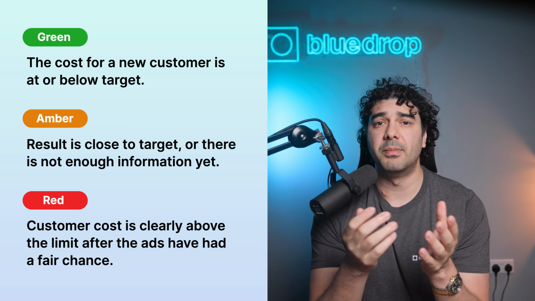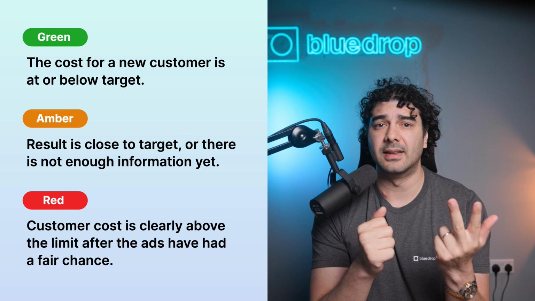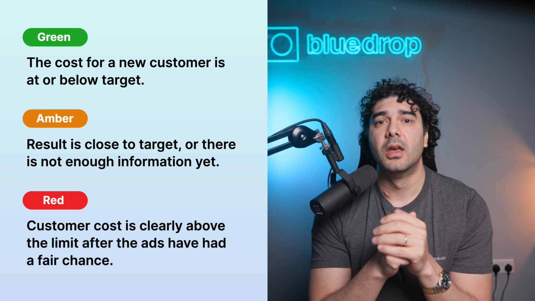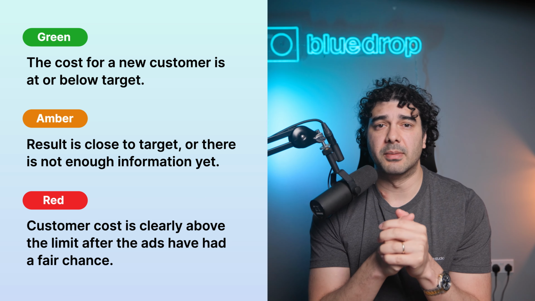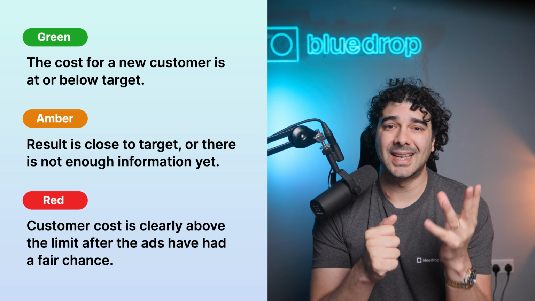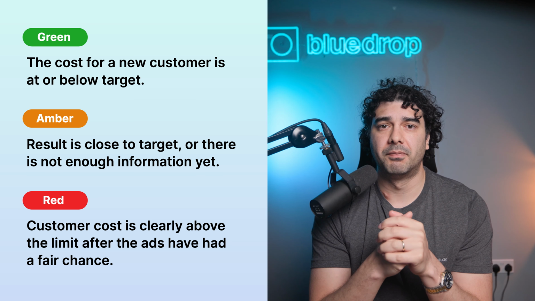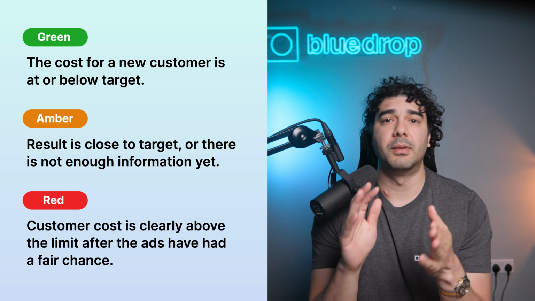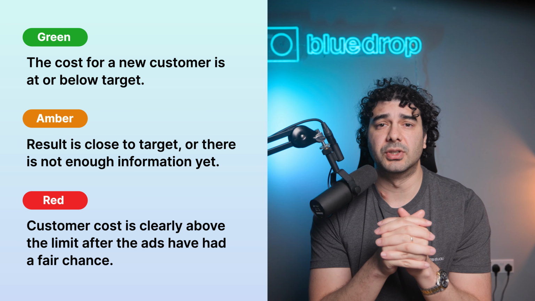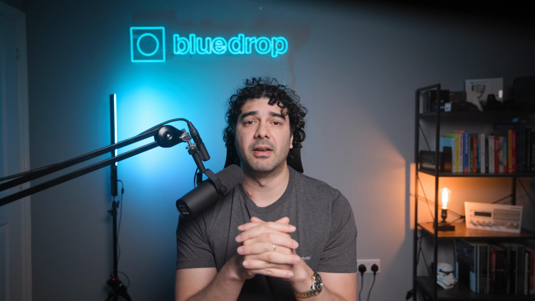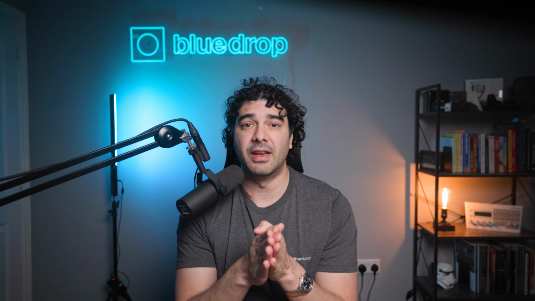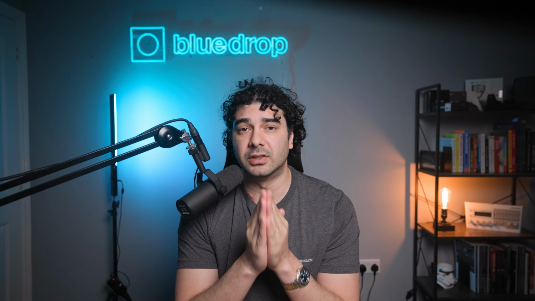It can also mean cash, stock, or order handling is under pressure. When the result is red, stop adding to the budget. Go back to the last safe level and find the problem. Then review the ads, offer, product page, and other parts of the customer journey. For busy sales periods, plan extra budget before the event and lower it again if the results fall afterwards.